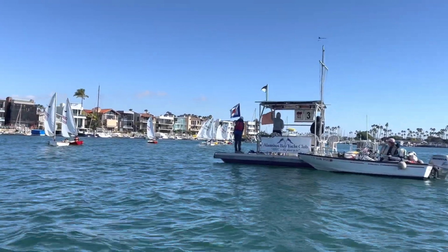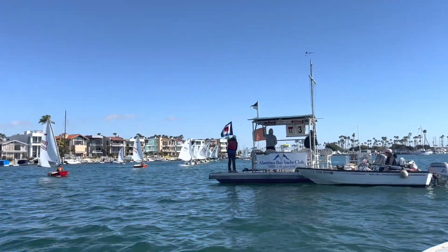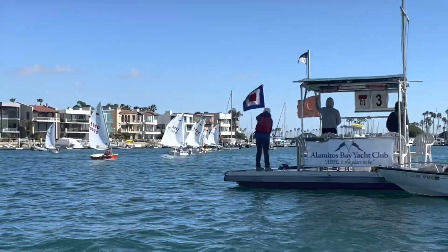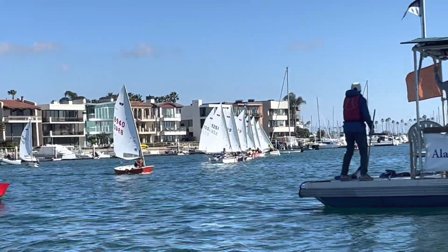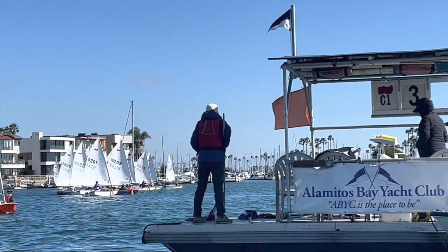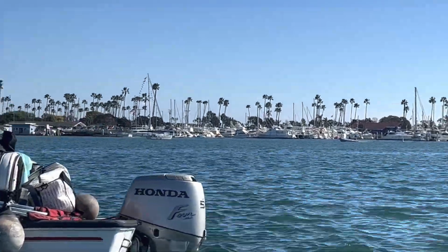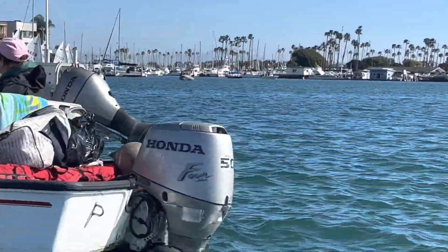Oh, don't drop down, Vesper. Red boat shouldn't have dropped down. See how far back they are? Only one boat's close to the line. Can you guys see that? See? Late. Late. One boat had a good start there, but it was better than the Bs. The Bs were all way back. Can't do that.